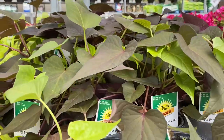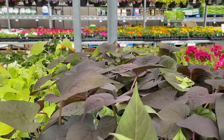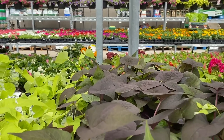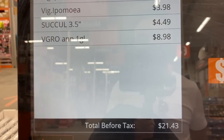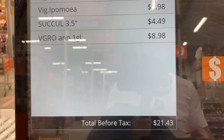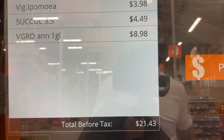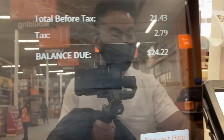Oh, I love a sweet potato vine! I had them last year outside and they're amazing. So officially I think I failed this challenge — I'm going to grab a couple of these. I like the purple color on them. The total here is $21.43 plus the $18.98 from IKEA — that takes us to just over $40. It's $40.41. So clearly I failed this challenge. I was hoping we'd pass it, but we were close.